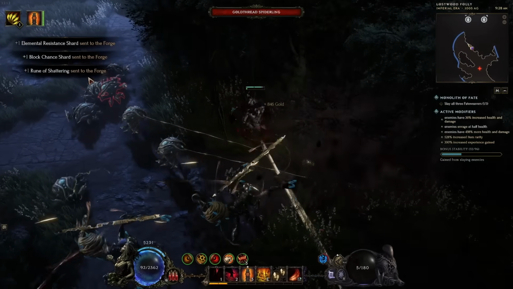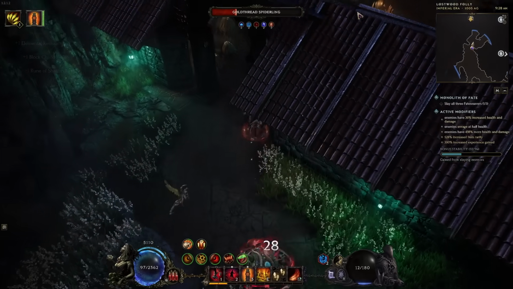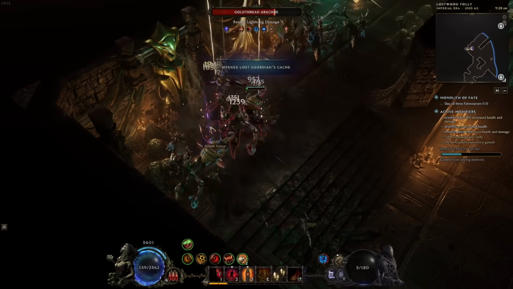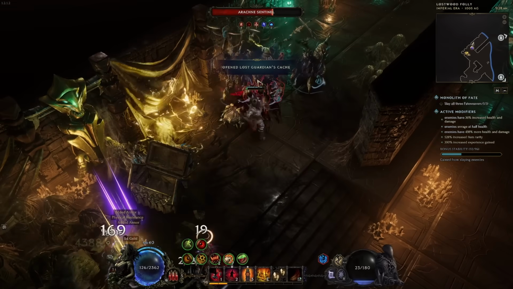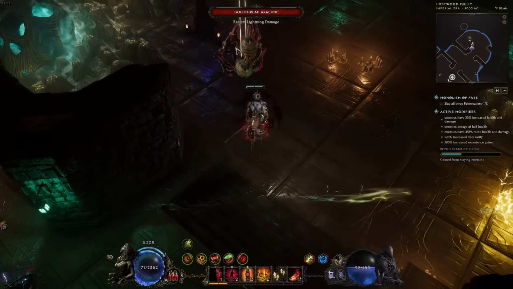Lostwood Folly first, that's the map that contains each of the 3 Fates bosses in it, and they're just roaming around quite quickly sometimes. The map is densely packed with monsters, but it's not really a good map to farm. Instead, your strategy should be to race to each boss and take them down.